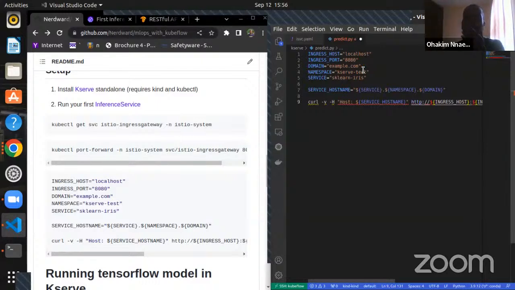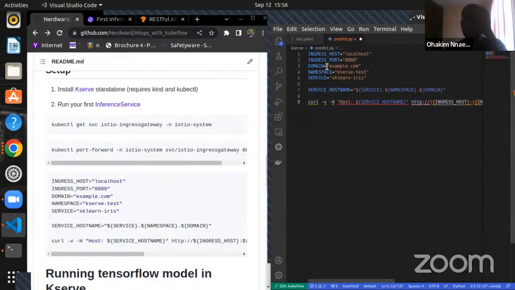Why is it like that? We don't have an external IP, we don't have a domain, we don't have a standard Kubernetes cluster. Because this is an experimentation cluster, this is how it's going to be.